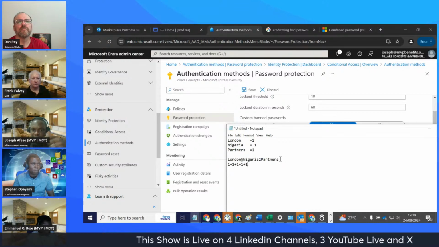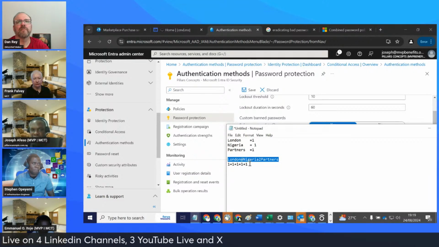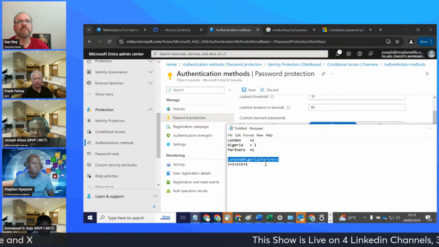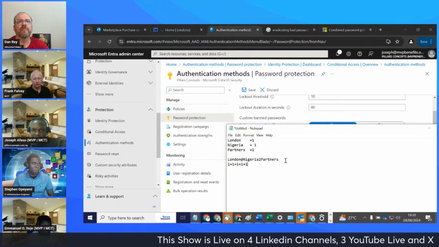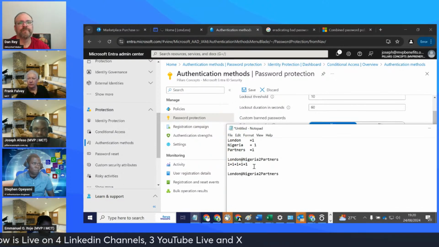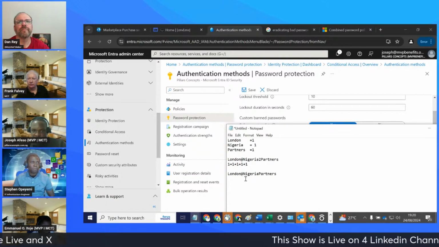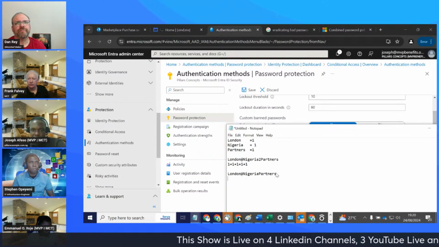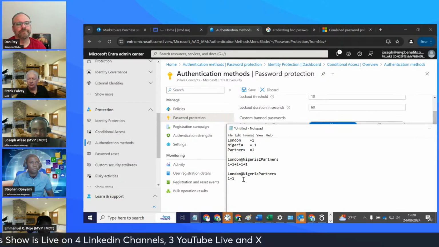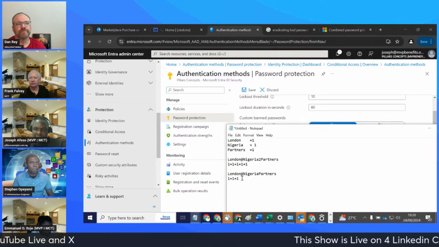So even though these are words combination from my banned password list, if a user can meticulously combine these words like this, the user is going to be able to sign in. However, let's say the user comes to put this password and then removes these two from here and leaves it this way. What happens is that you're going to have London as 1 and then plus the @ as 1, then Nigeria as 1, and then partners as 1.